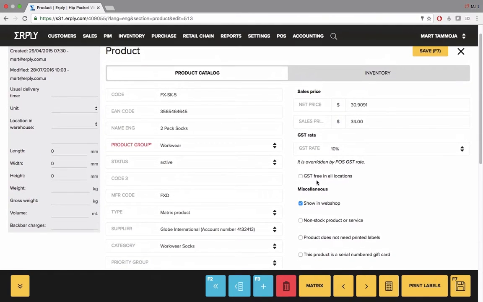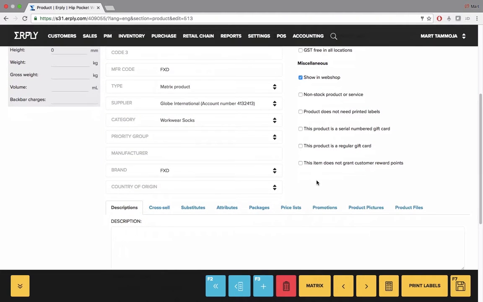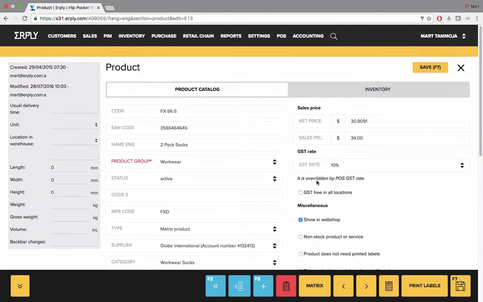Unit. The unit by which the item is sold. Most items are sold per piece, but they may also be sold by the yard, pound, feet, and more. If you need to add or adjust units, the setting can be found in Settings, Inventory Settings Units. If you cannot see this option, contact your administrator.